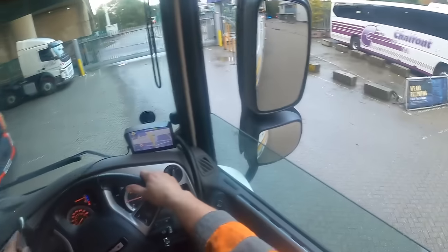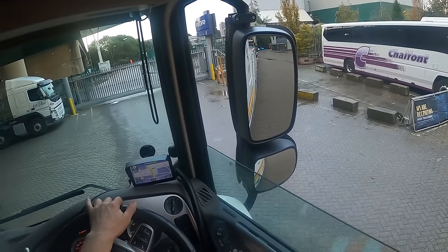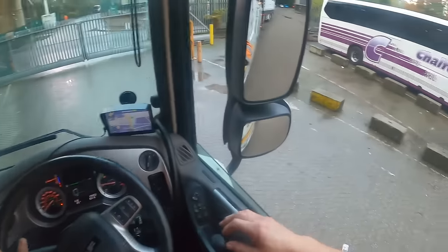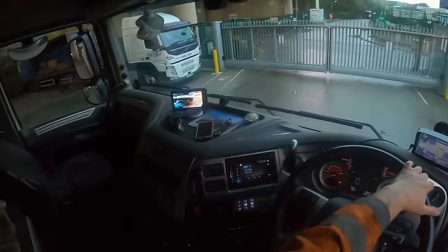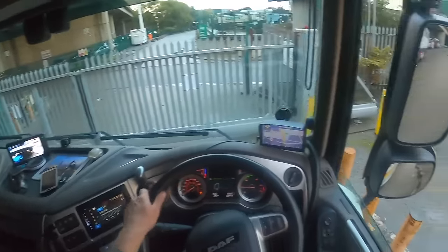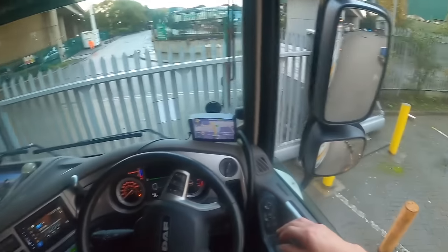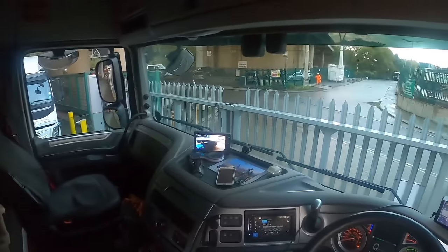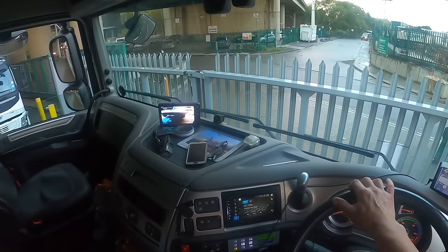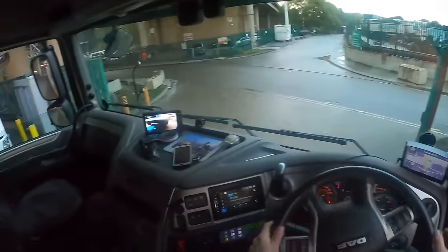It's setting off now. I've popped the side lights on the vehicle, just done a quick last minute check to hopefully make it a bit more visible. So it's quite a long vehicle now. If they're going to open the gate for us. No. Maybe you've got to press the button. Let's whack the top flyer beacons on, because as you say, this is going to be a little bit tight.